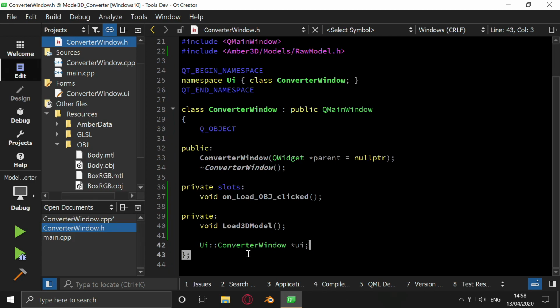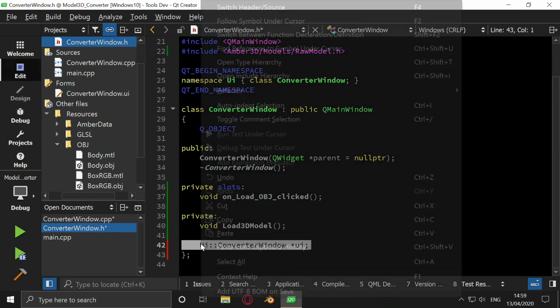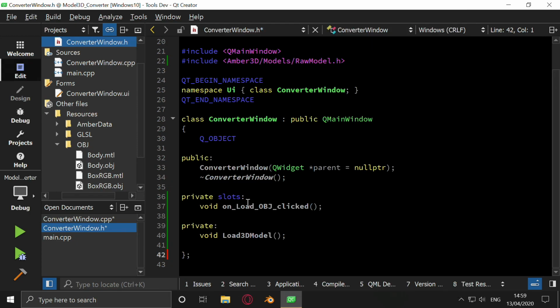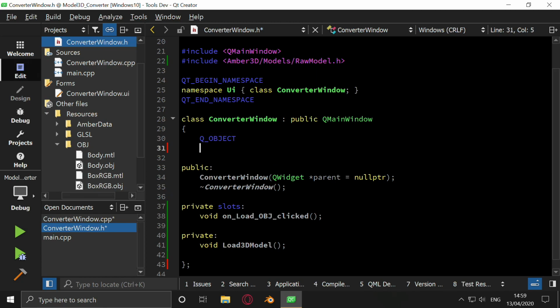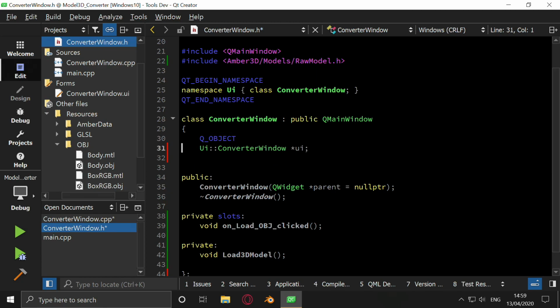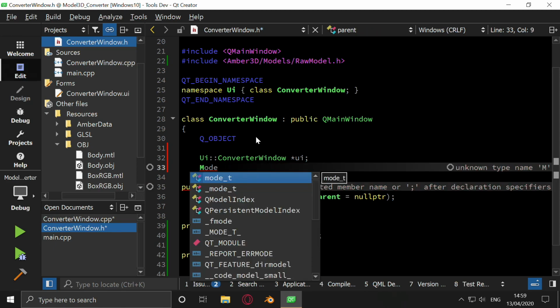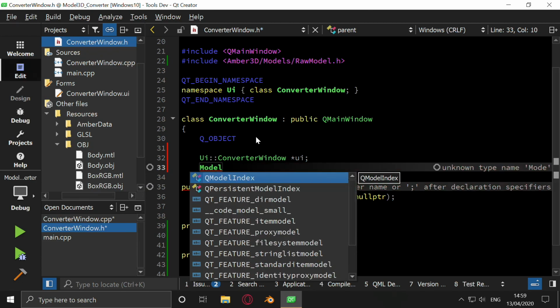Right, I don't like this being here at all. Go for cut. No. How do you cut? X. Grief. What I want here is models. Why haven't we got it?